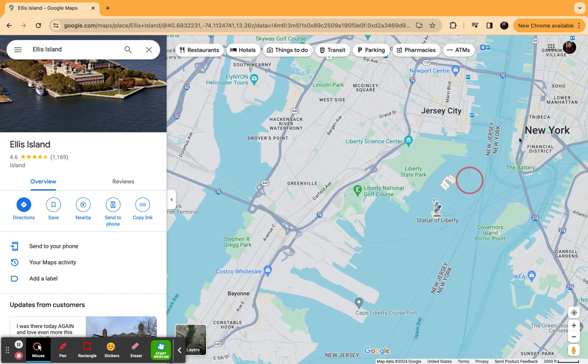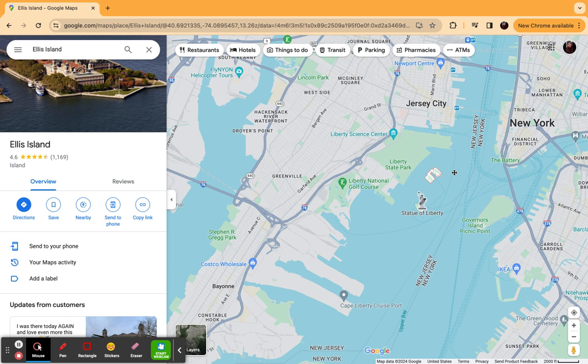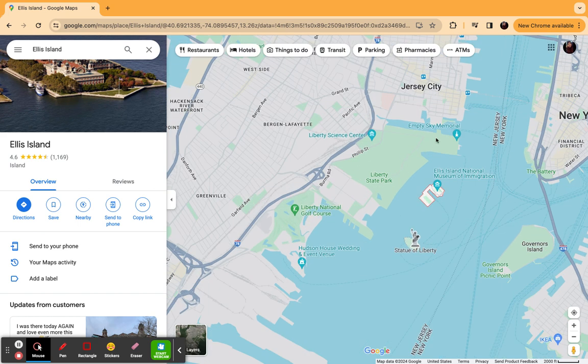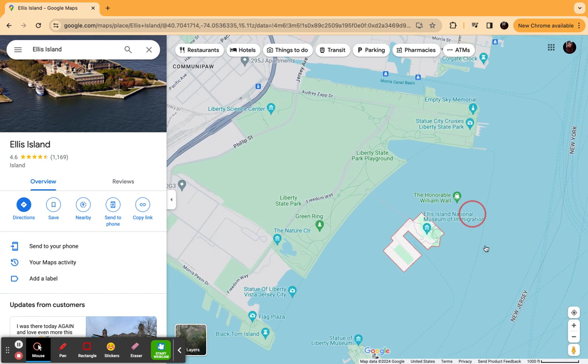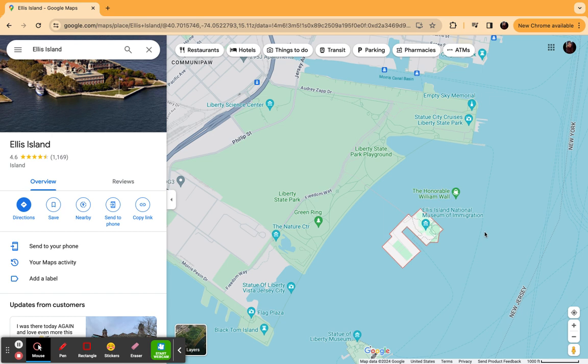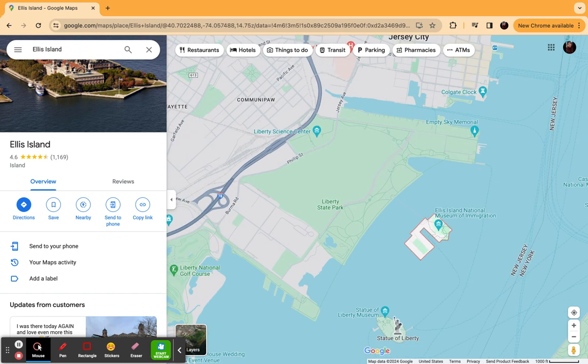So, when you are using Google Maps, you're going to want to pay special attention to one, what is labeled from a distance, and two, what is labeled up close. There are a lot of different reasons that we use Google Maps as a resource, but especially when we're looking at things related to location, it's important to be able to see the relative location, which is the location in relationship to other places.